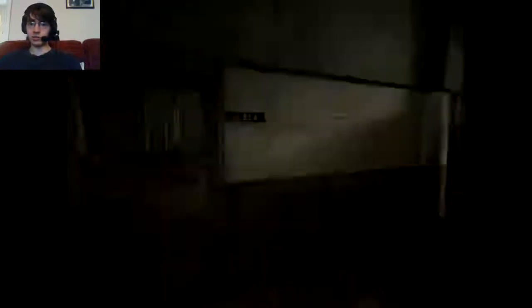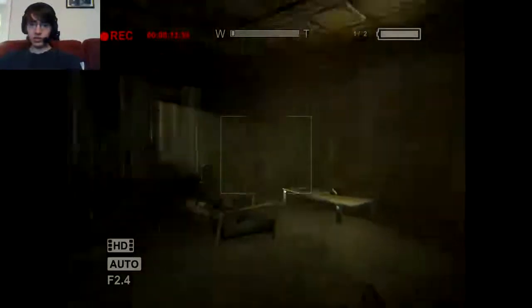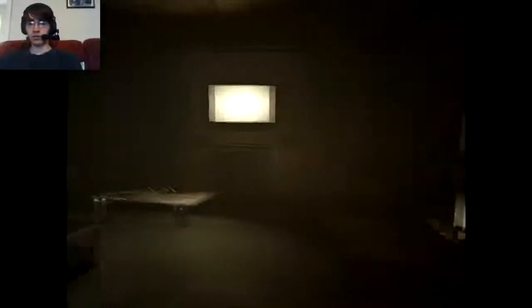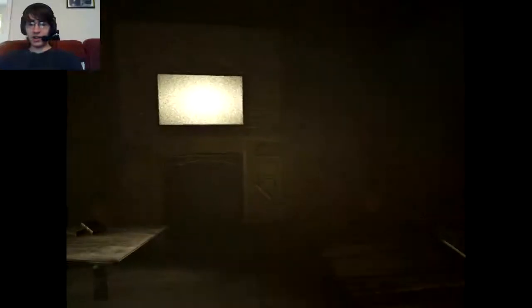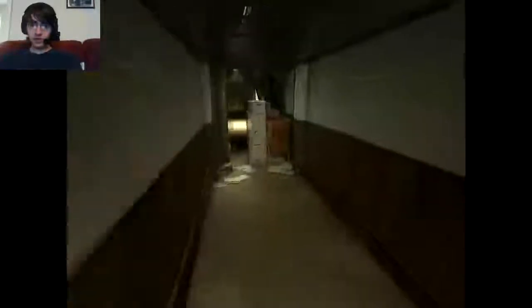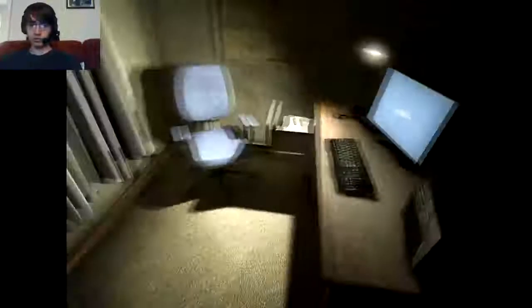I'm going to be saving as much breath. Oh yeah, I didn't even explain that mechanic. Basically, your camera is your only way of seeing in the dark besides cheating and turning the gamma up. Fuck, I forgot about that. And to use the night vision, you need those batteries that you see in the top right. I was trying to point to it with my mouse, but yeah.